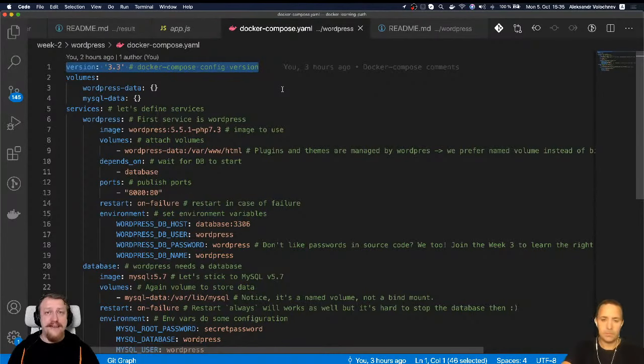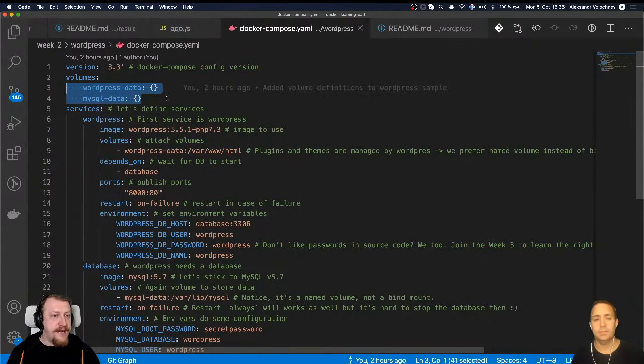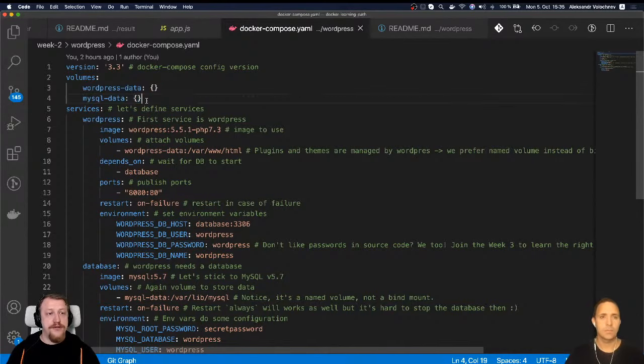If you are only starting to use Docker Compose, I recommend you stick to the most up-to-date version. Then I define volumes I may need for this kind of service. We are going to use them later. Before, you may omit them completely, and Docker Compose would simply create them.